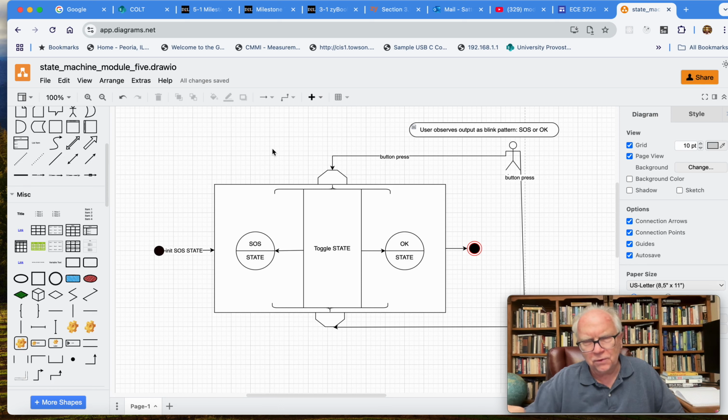And I have one, of course, for each button. So I have a button 0 state, a button 1 state, and so then I check if either one of those is a 1, then I know that a request for a state toggle has come in.